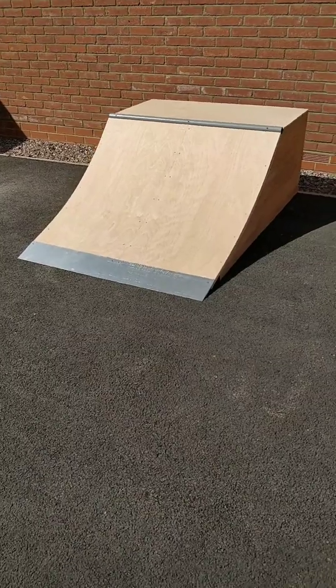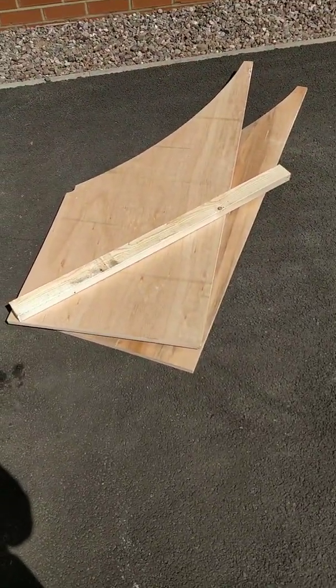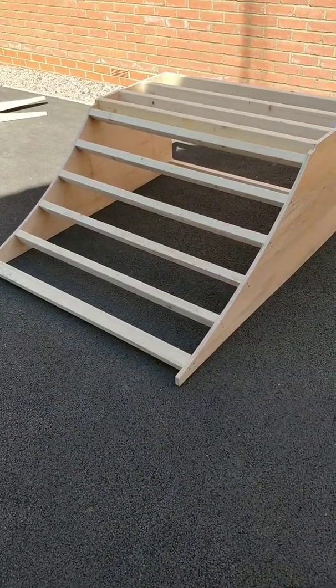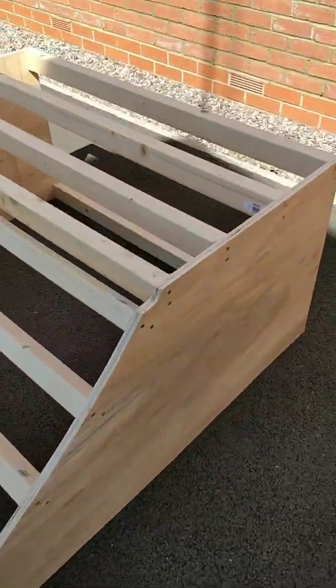Let's get building. We need to join our 2 pre-drilled transition pieces using the timber, as you can see, resting on top. There are 11 pieces of the joists in total. All the holes are pre-drilled.